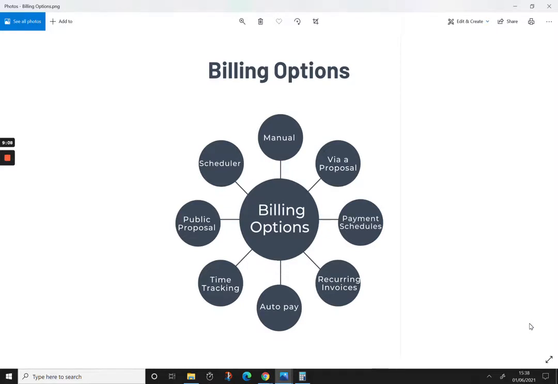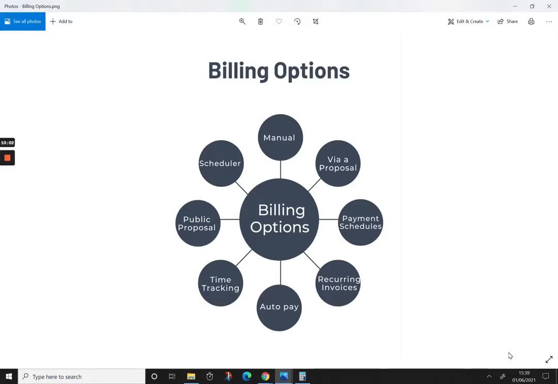If you charge for appointments or sessions with you, charging through the scheduler is another great option. So a client can come to your scheduler, book an appointment, and pay for that appointment at the time of booking. This again removes the need for multiple emails and multiple steps within workflows.